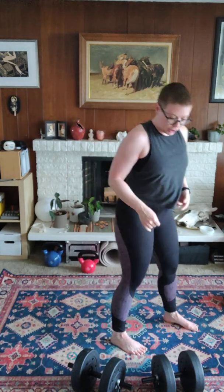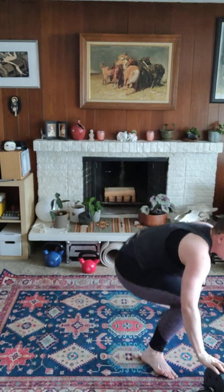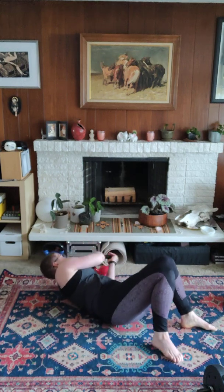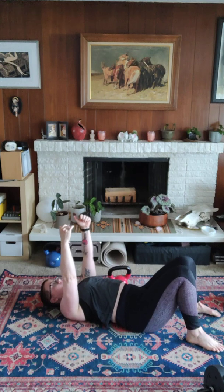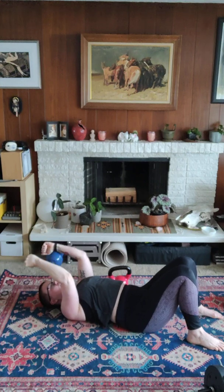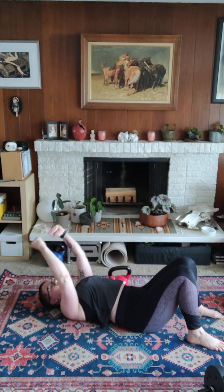15 is skull crushers. If you have one heavier weight, we'll use one. If you have 2 lighter weights, we'll use that. We're lying on our back, knees are bent, and your arms are in full extension, keeping your elbows in the same spot. You're going to bend your elbows, bringing your hands to the outside of your ears, and then back up.